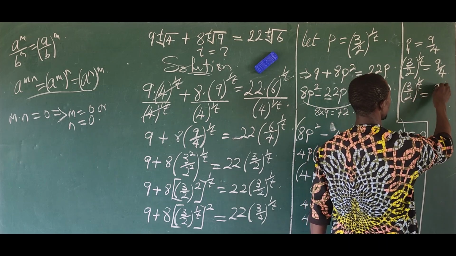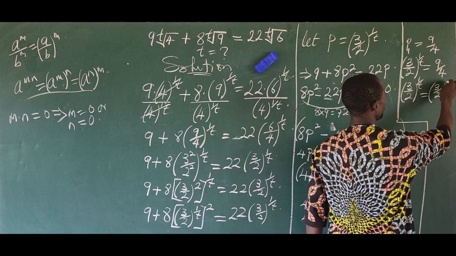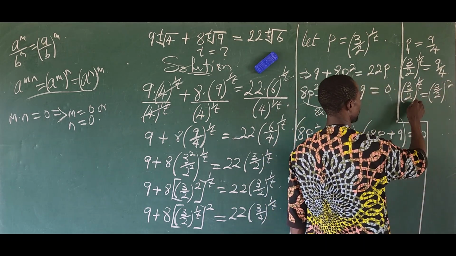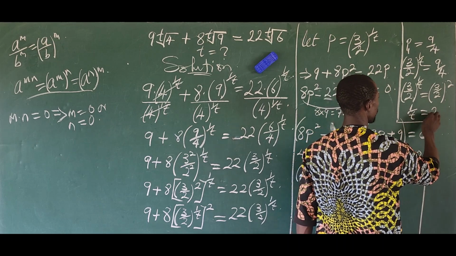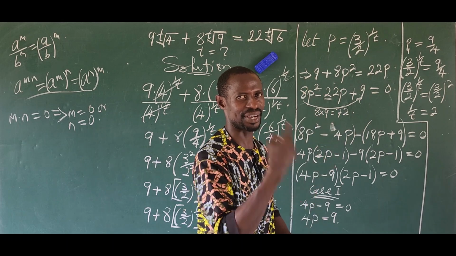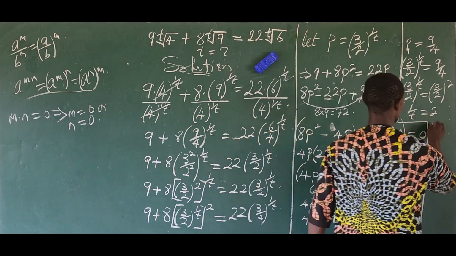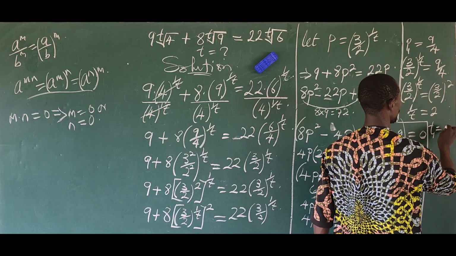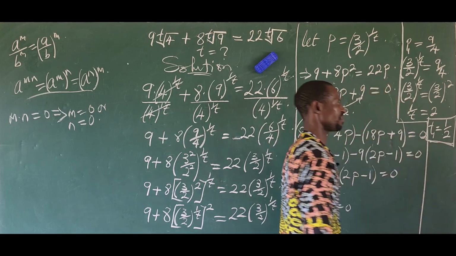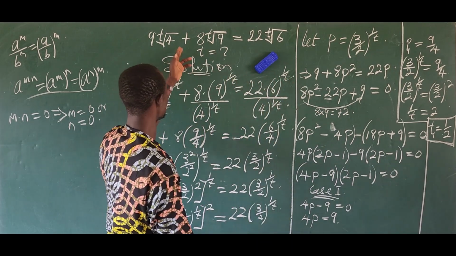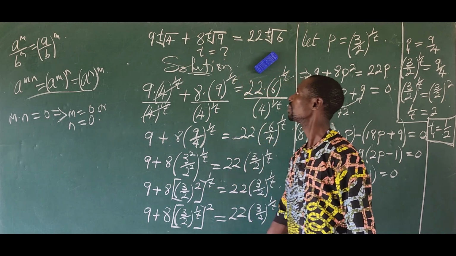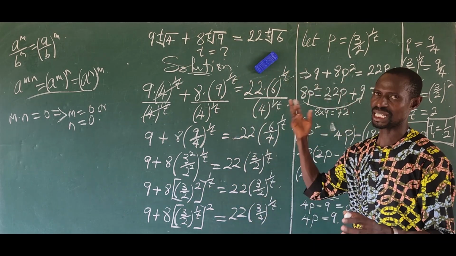And so we're going to have (3/2) raised to 1 over t equal to (3/2) raised to power 2. The bases are the same. So we can equate the exponents. So we're going to have 1 over t is equal to 2. For us to get t, multiply through by t and divide through by 2. If you do that, this is going to give us t1 is equal to 1 over 2. So this is the first value of t that will satisfy this equation. And if you put that into this expression, it will give you the correct solution, or it will satisfy this.